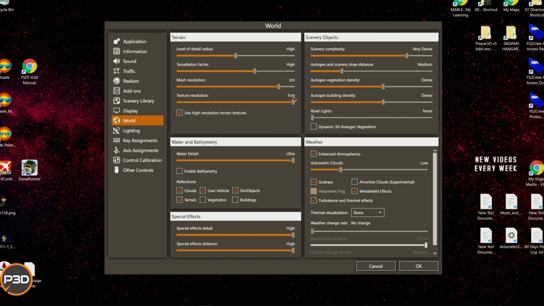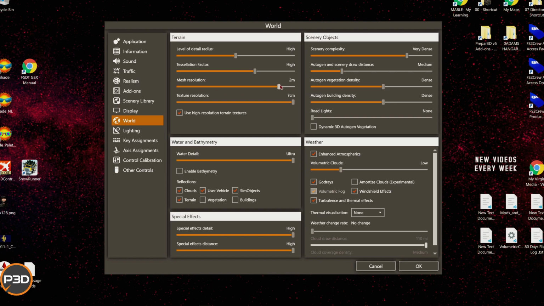I tick 7cm texture resolution, which is kind of pointless because this refers to the landscape, not the airports. There are airports that have 7cm, but this only refers to the landscape, which, to be honest, there's no higher resolution texture for landscape beyond 30cm. That's like the best. So I might as well have placed it there, because I'm not going to see much difference, but I do place it at the highest, because I tend to find that the textures are sharper when they load in on the landscape. Like mega scenery is sharper. Might be just a thing in my mind though.